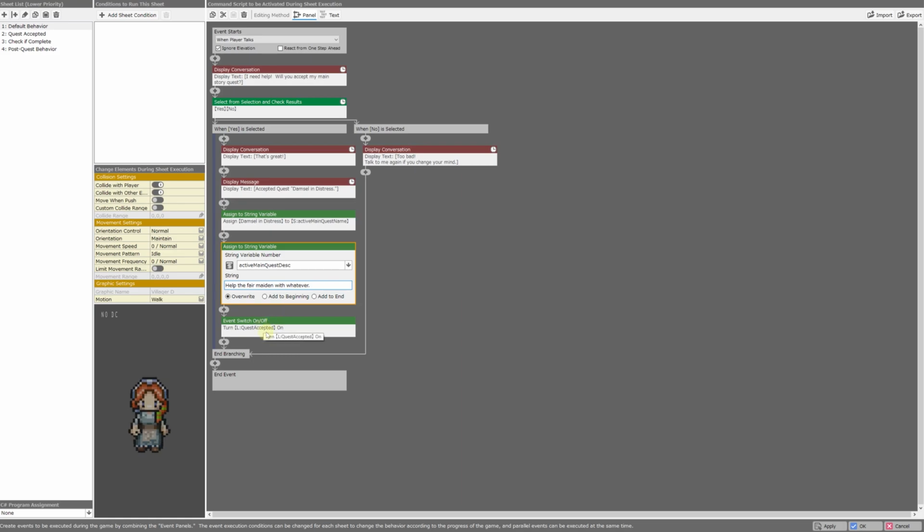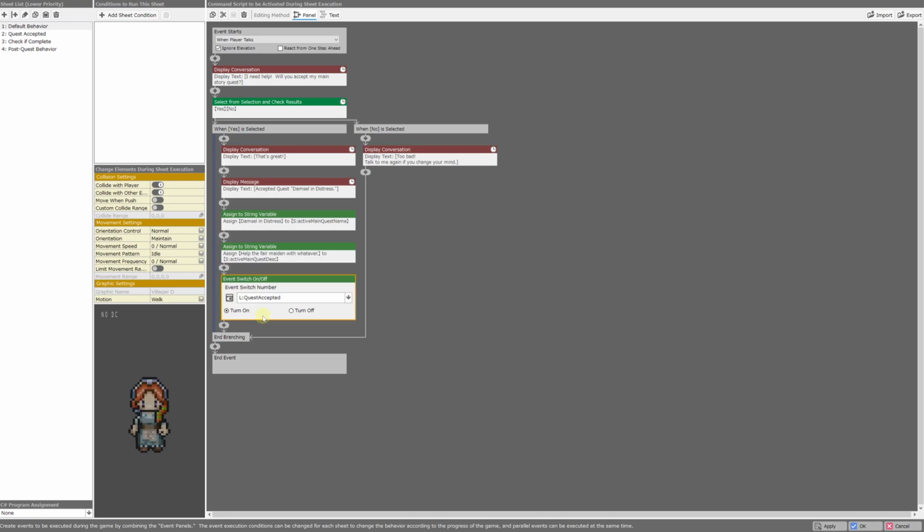The heads-up display right now is kind of an up-in-the-air decision. I'm not sure if I want the quest names to appear on the screen at all times, or if I would rather they be in a quest book or something. But having them appear on the screen right now is perfect because it lets me know at a glance what has actually triggered, what's been activated, what's working correctly, what's broken. The last thing that happens in this script is that the quest accepted switch will now turn on.